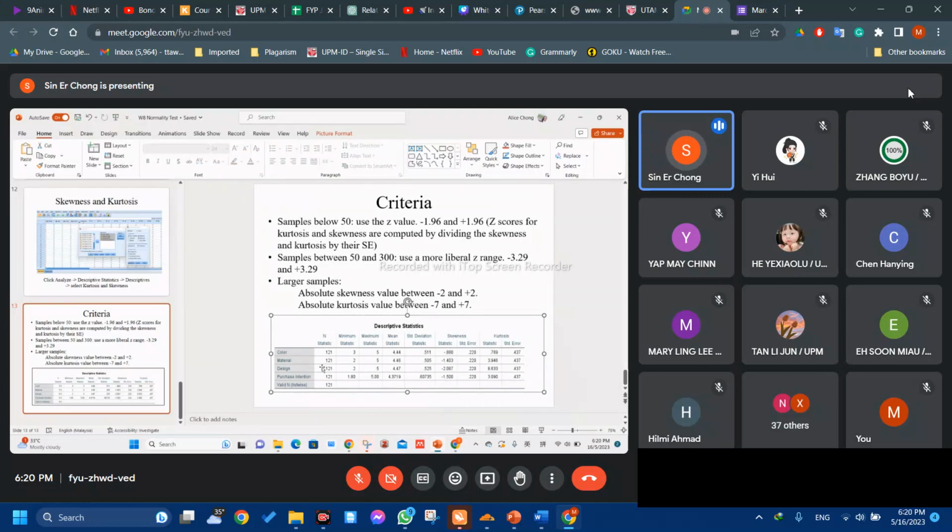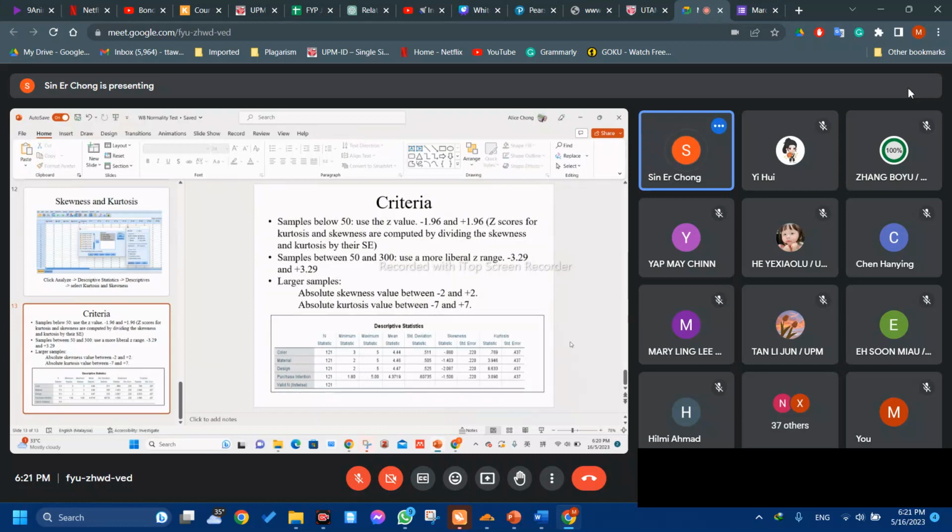What if, for example, you have this one, minus 2.087. That is out of this range, out of this plus minus 2. That means the variable design here has sample data that is not normally distributed.